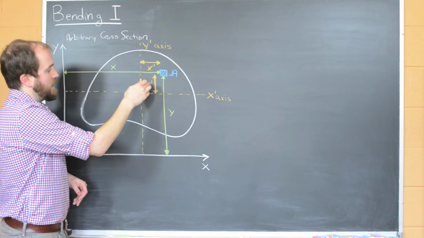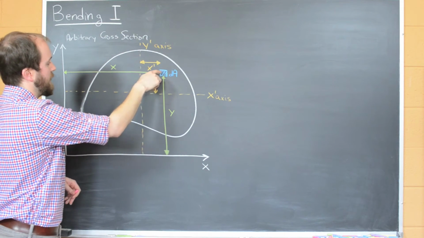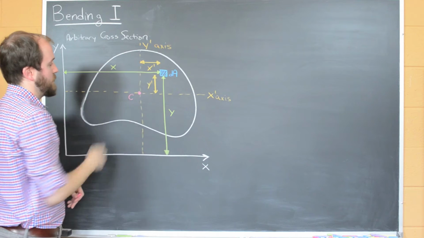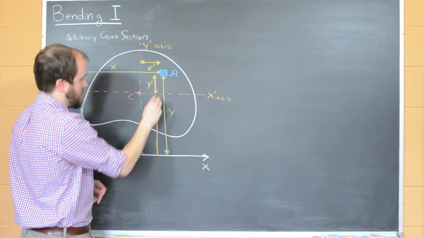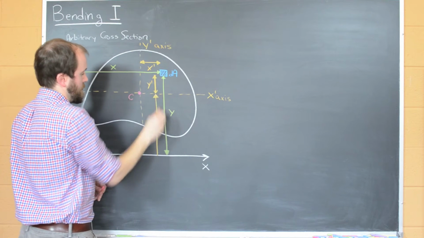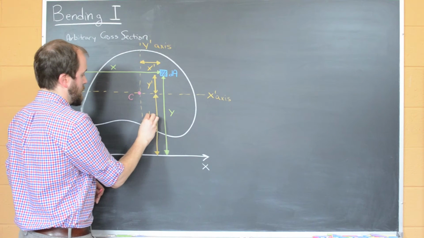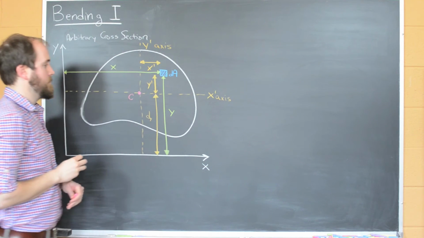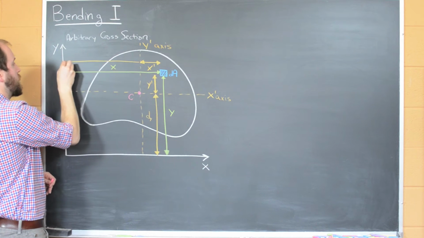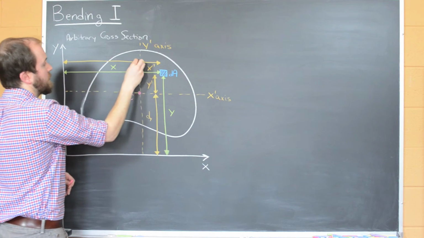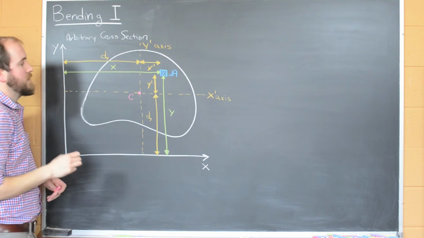So now what we need to know is what's the distance of our centroid to each of these axes. So we have the area to the centroid as y prime and x prime. And now we're going to take the centroid to each axis. So we'll go down here, and we'll call this d sub y. And we'll do the same thing over here. We'll go from the centroidal axis over to the y-axis. And since we're moving in the x direction, we'll call that d sub x.